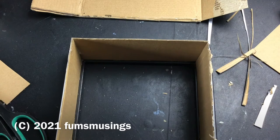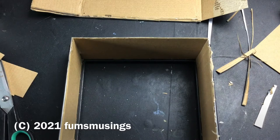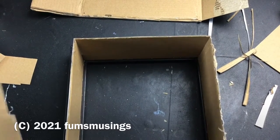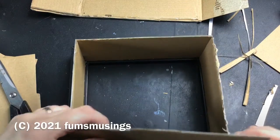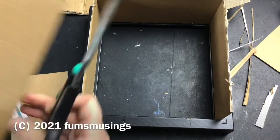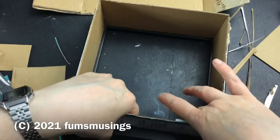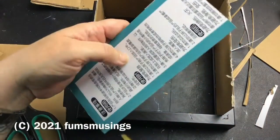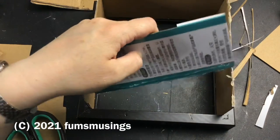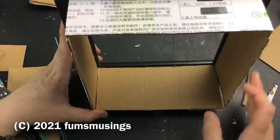For this I'm using hot glue — you could use super glue or any strong adhesive. I like hot glue on a lot of my miniatures because if I want to take stuff apart and reuse things I can. If you want it to be super strong, make sure you use a good glue. It's also worth sanding inside the frame a little bit to get rid of the shiny laminate coating and make sure the glue sticks well. And obviously if you're repainting the frame to a different color, you're going to need to sand it as well.